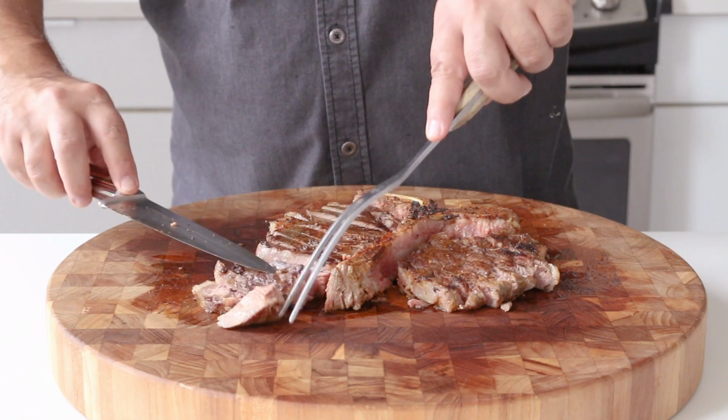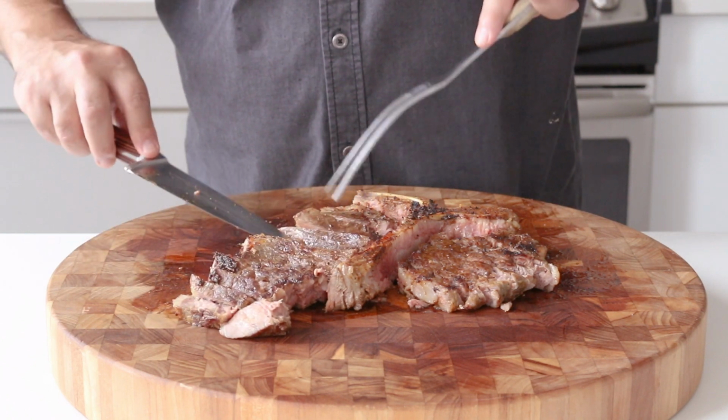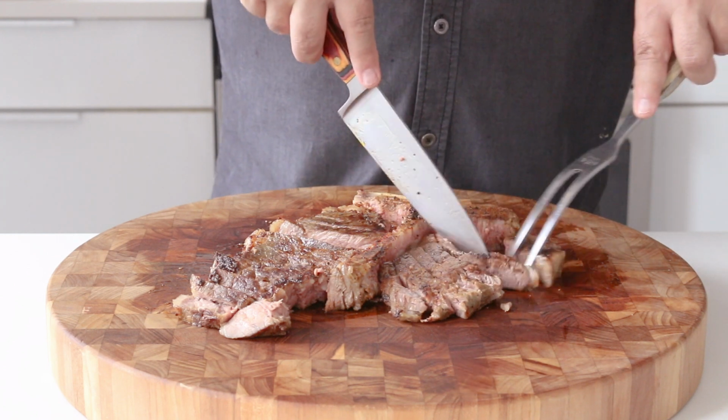The point is, the temperature will never change after you've set the circulator, but the texture will change with the length of time that the steak stays in the water bath. And that's totally up to you based on your personal preference and the type of cut that you're cooking.